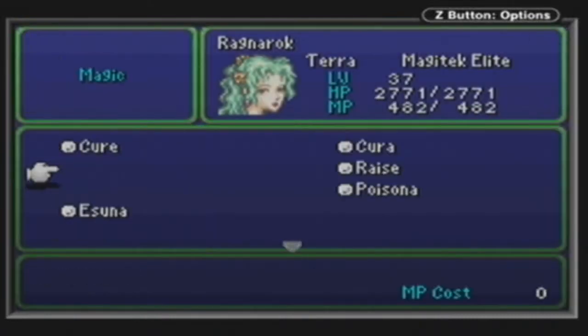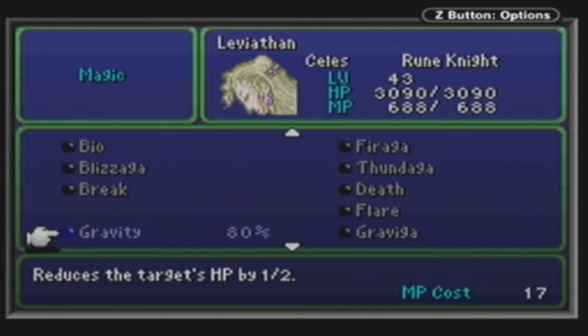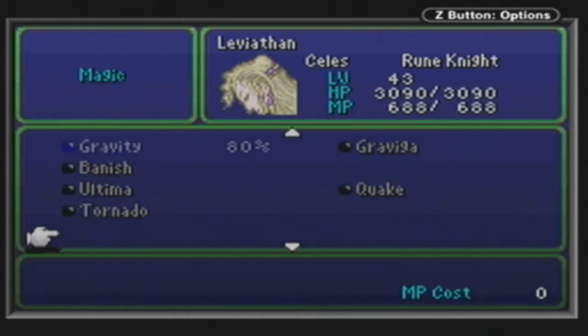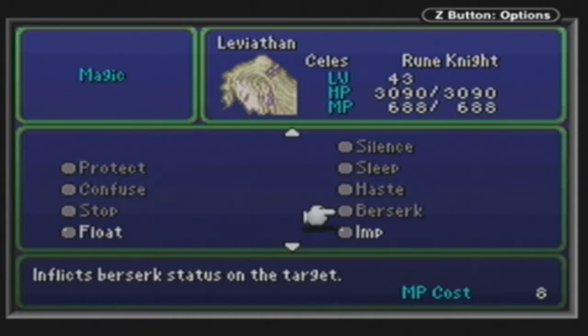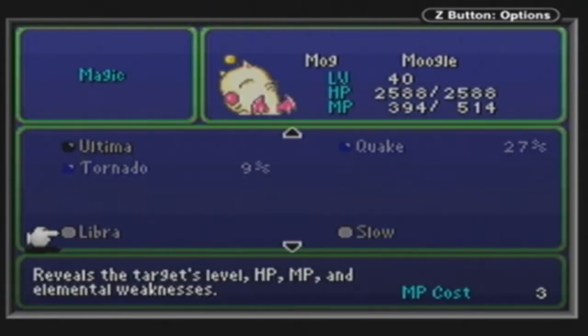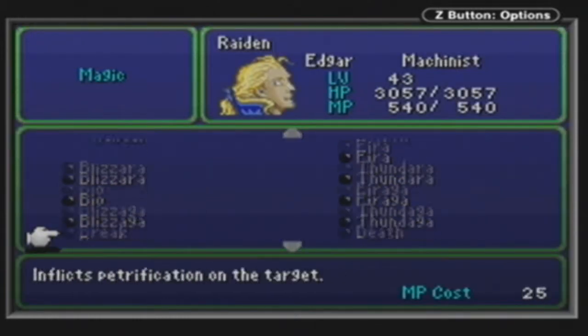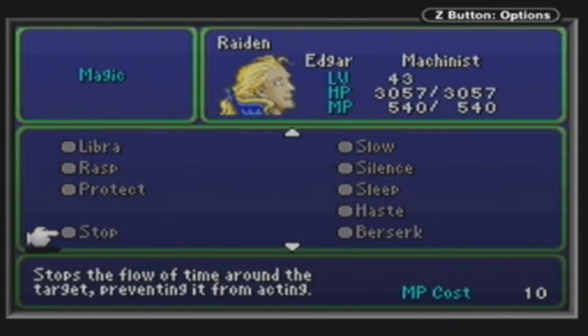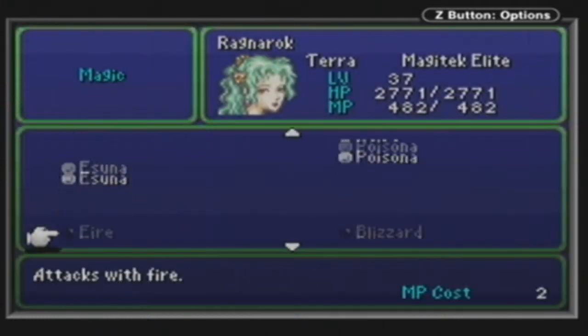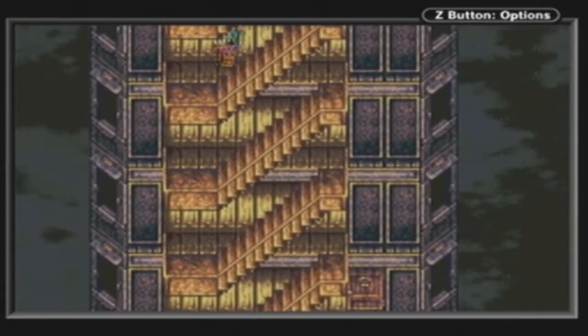Let me just check who has something. There we go. Make sure you've learnt Berserk. I want to see if anyone else has learnt Berserk before carrying on. Nope. How about you? Sorry about this, it won't take 2 seconds. I don't expect you will have anyway. Yes, she has. Okay, so it's only Mog who hasn't got Berserk. That's good to know. There's going to be 2 bosses.